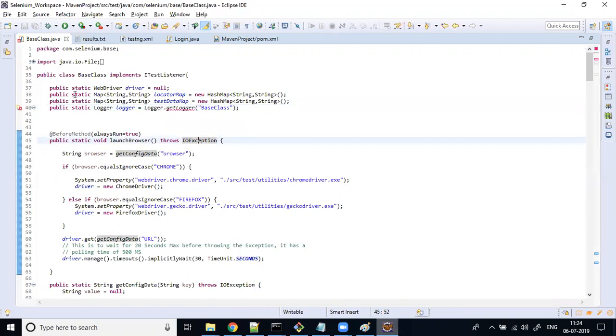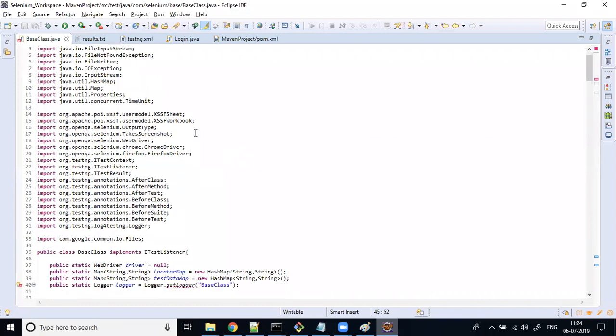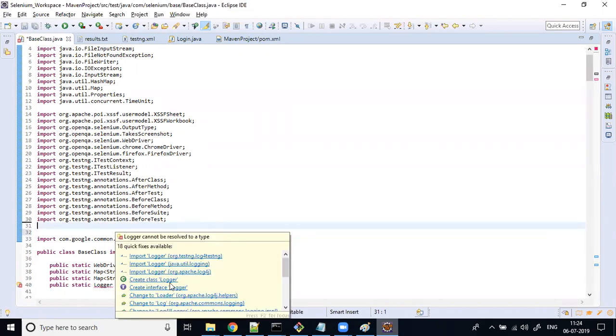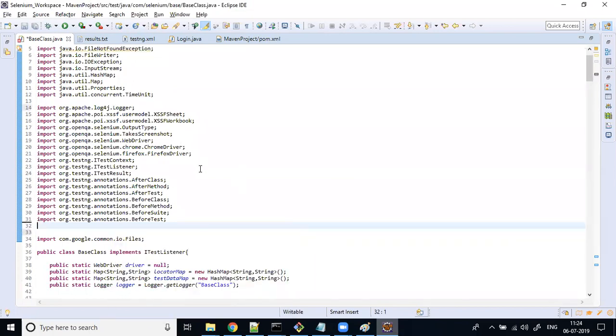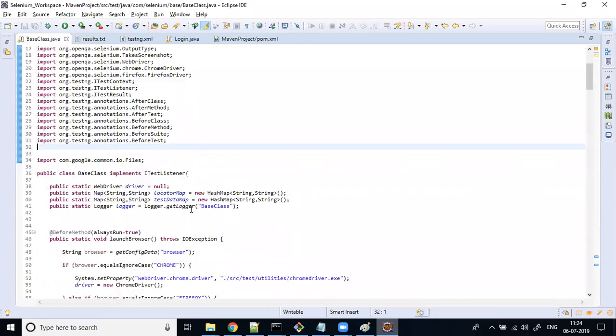Yeah, so let us see that now. What is happening here is which one we have to import, right? Log4j we have to import. Okay, see here, it is importing a wrong one. So just be careful. You have to import the log4j Logger. Just here, move the mouse and then import. Where is that? Apache log4j. Import this. Okay, now the error is gone. Import the Apache log4j. You have created the object of the logger class.